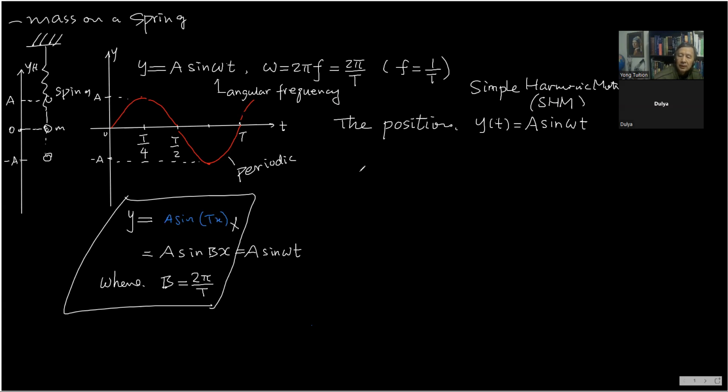Now, if we use a definition in physics, how about the velocity? Because this object is moving. Can you work out the velocity? Frequency times lambda. Now, what is velocity? No, be careful. Don't confuse it with the wave. Are you talking about the wave equation, lambda times frequency? This is for the wave, not for this. That has nothing to do with simple harmonic motion.